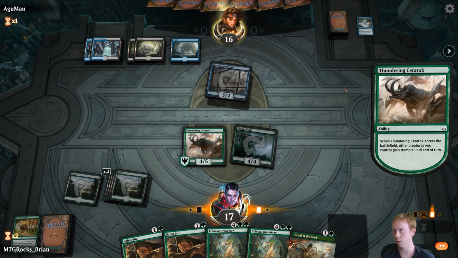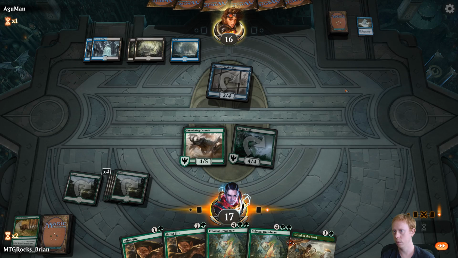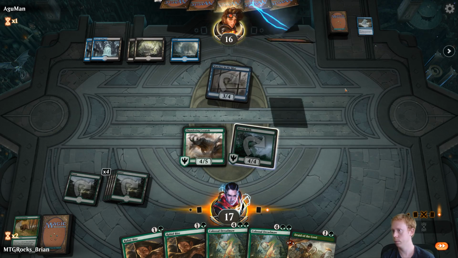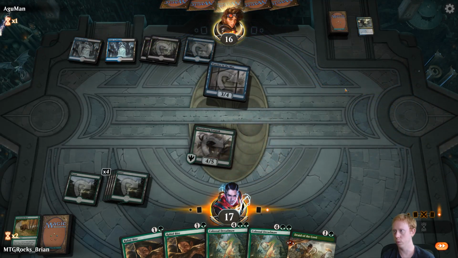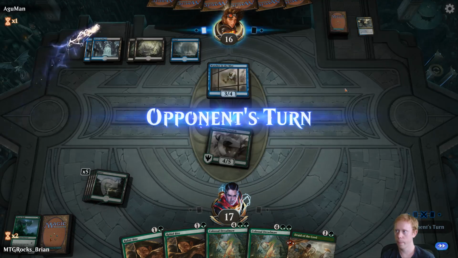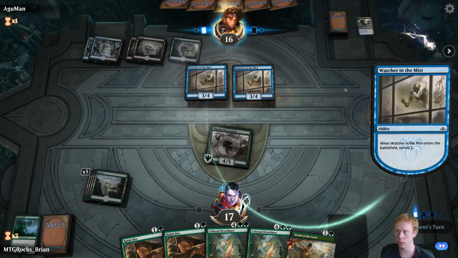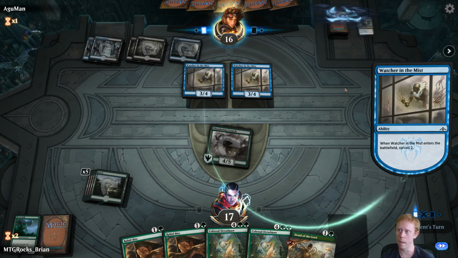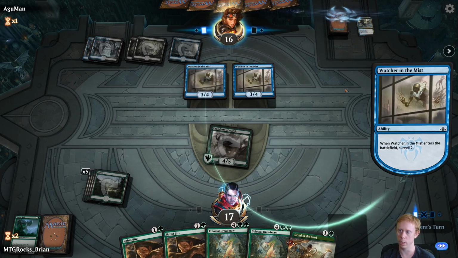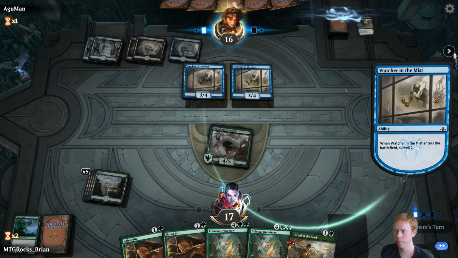Alright, so she's gonna Blink of an Eye that. Technically, we're winning this race with a 4-4 versus a 3-4. Ooh, Artful Takedown. Or Ceratok. Alright, so nice. He taps out. Now we've got 2 Rabid Bites. We're going to kill both of his Watchers and have a 4-5 out. That puts us in a very strong position, I think.